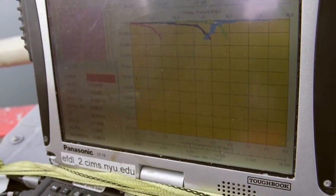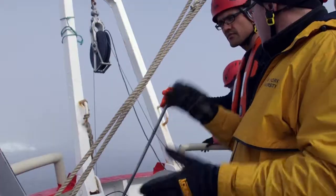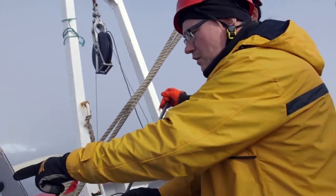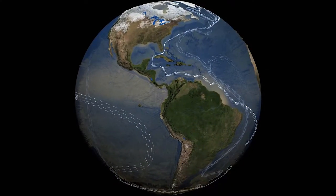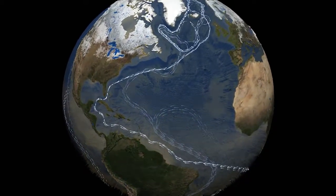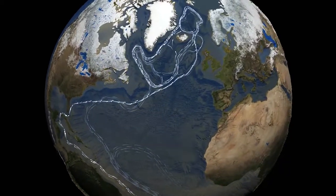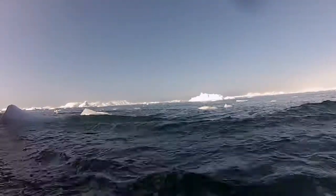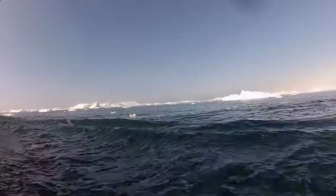The bottom layer from 200 to 290 should be the water coming in, in theory, which would be the warm, salty water. Far beneath the frigid surface layer, a deep river of warmer, saltier water is moving up the western coast of Greenland, right to the doorstep of the massive Jakobshavn Glacier. The warm currents shift and change over time.